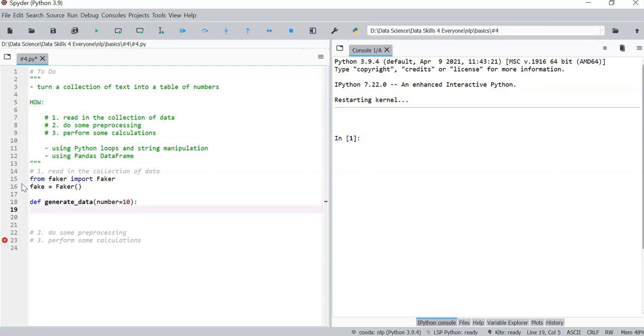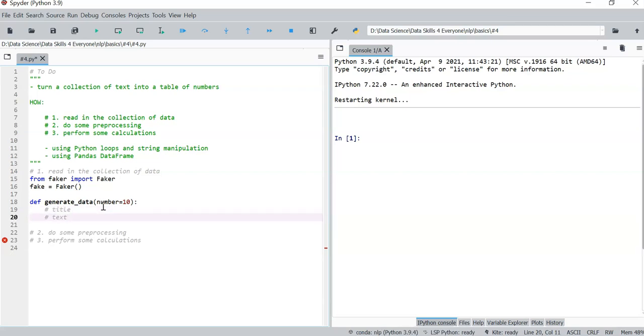Basically we're gonna iterate over the number of data instances and generate some data. What we want our data to look like is something with a title, and we want it to have some text. Think of it like blog post articles that we want to manipulate here.